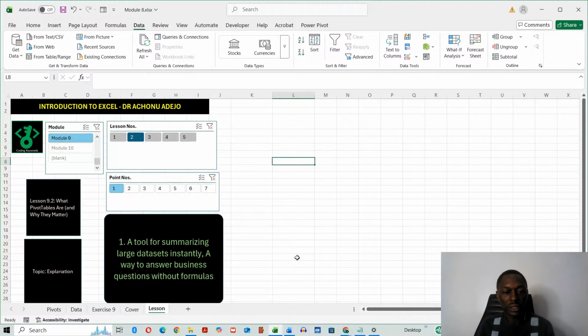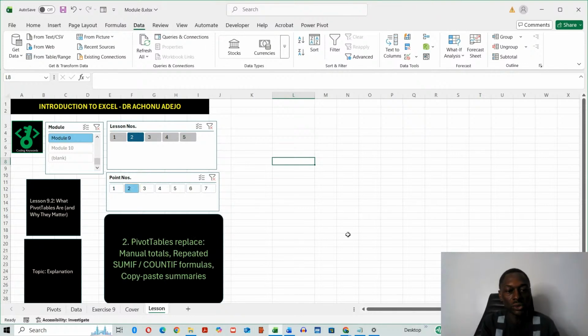So it makes it kind of easy to do analysis, to do summaries on our data without necessarily writing functions or formulas. All right, so we've got our large data sets, and we can take large data sets and begin to explore them using pivot tables. So you've got a large data set, so many rows, so many columns. You want to do analysis, you want to explore, pivot tables help you dissect that data set and find the small sub tables or small sub data sets from that large data set.